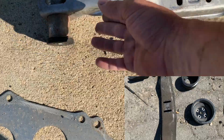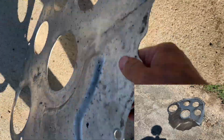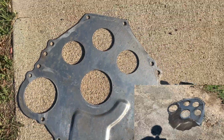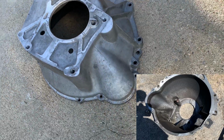I'll probably link pictures of what this looked like before and what it looks like now. This, I got dirt on it somehow, but that's annoying. Everything will get wiped down again, but everything is so clean. It came out so good. Very, very impressed with the pressure washer method. Bell housing came out the cleanest. I mean, look how good this thing came out.